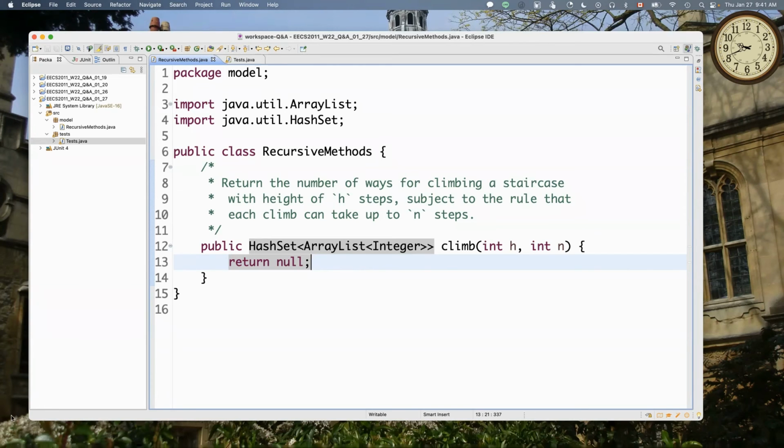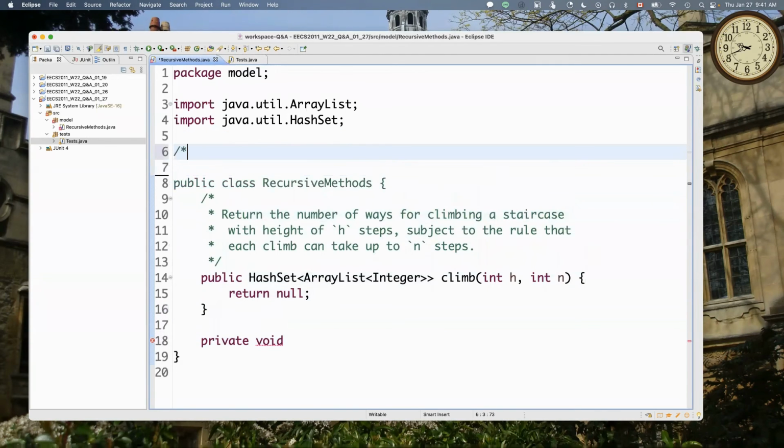So what I will do is I'm going to need another recursive helper method over here. Okay, let me type it out. It's going to be private, and I'm not going to let it return anything. Okay, you will see why. And for this method here, it's very important to understand call by value.